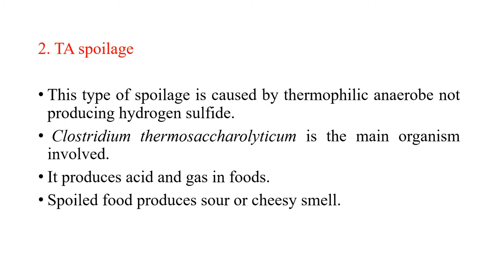In this type of spoilage, there will be production of acids and gas in the food, and the spoiled food will produce a sour or cheesy smell. So the second type was the TA spoilage, that is thermophilic anaerobe spoilage, mainly caused by Clostridium thermosaccharolyticum. It mainly produces acids and gases in food, and the spoiled food will produce some sour or cheesy smell.